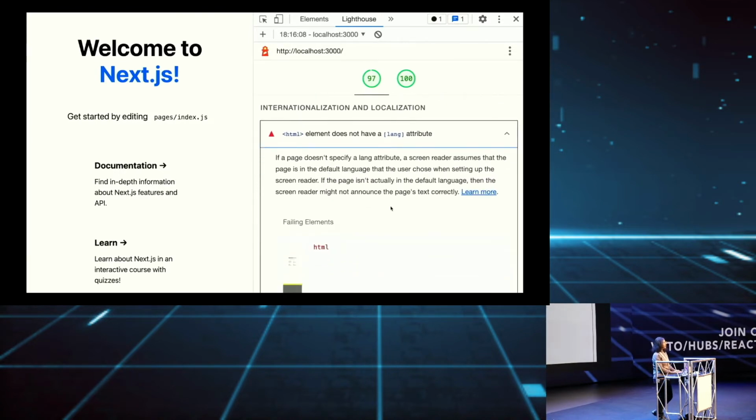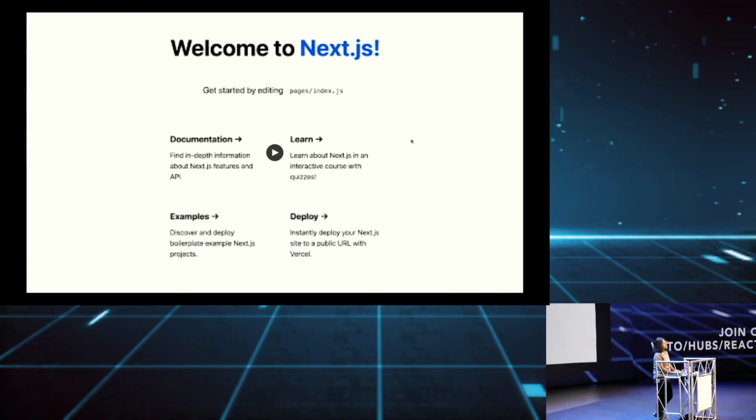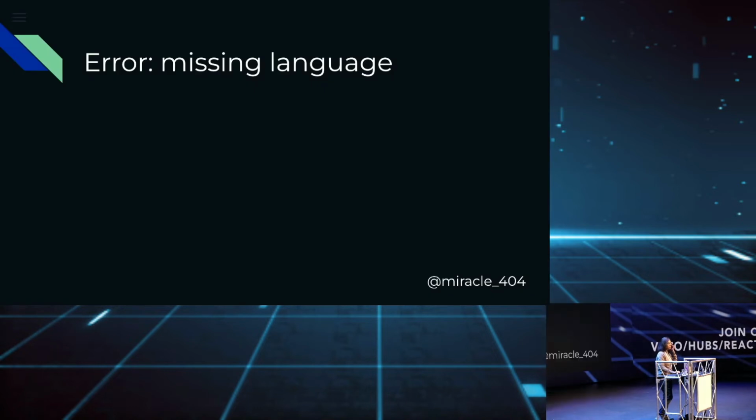What's the error? It says that HTML does not have a lang attribute. If the language attribute is not available, then the screen reader takes the default language of the user settings. And if the language is mismatched, it is not going to pronounce the right text to the user. Highly inaccessible.